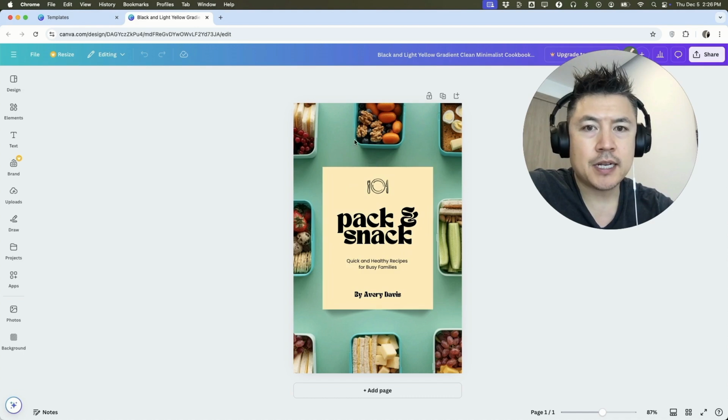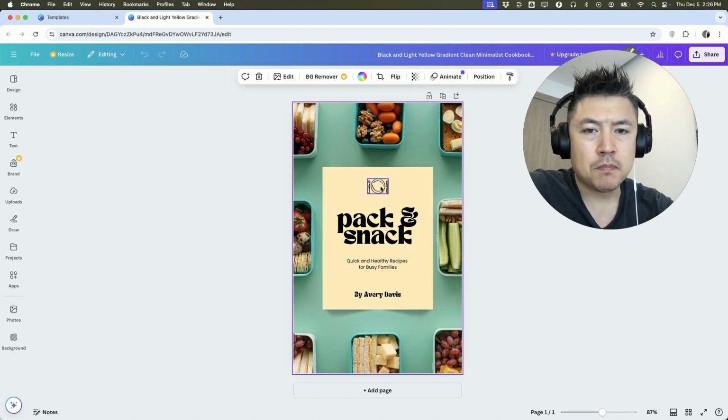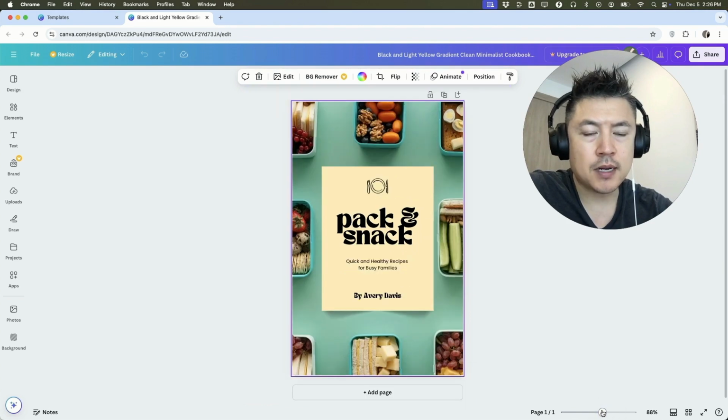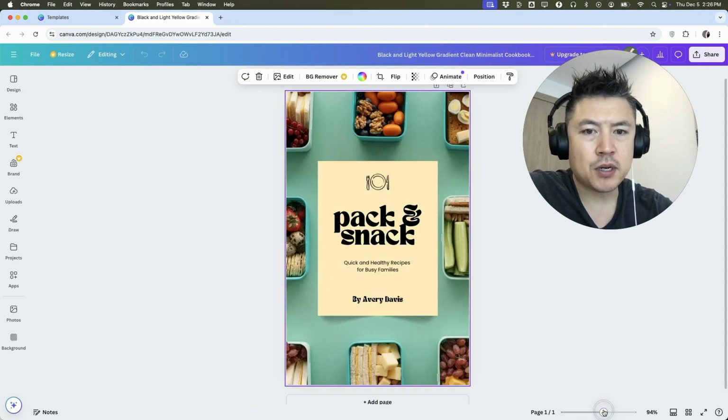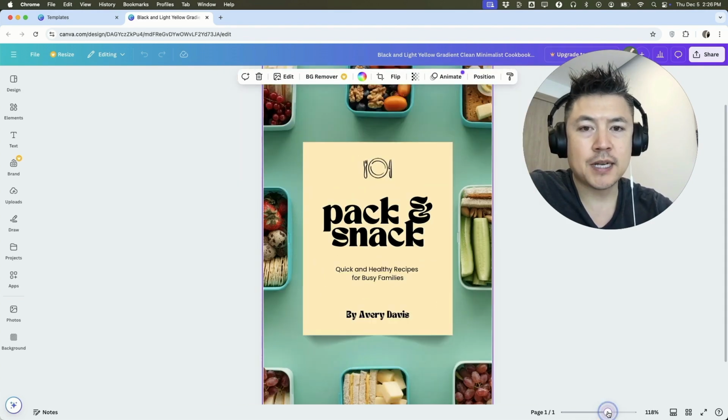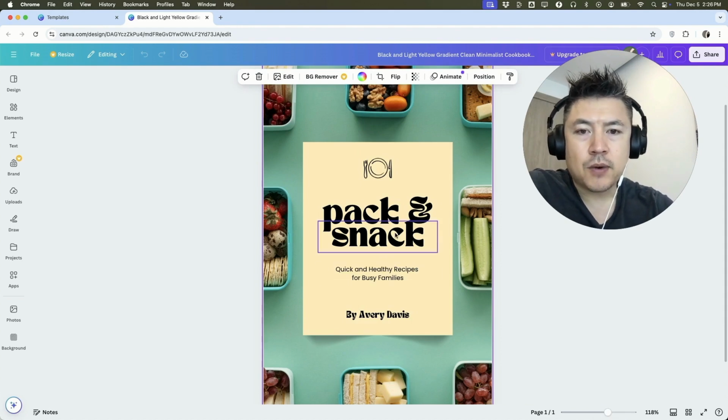So it's pretty simple. It's just like setting up a Facebook page, basically. When you click on it and you see these kind of purple boxes around it, that means you can go ahead and edit that section. So first, normally what I'll do is I'll go ahead and adjust the size so it's easier for me to work on. This is not really adjusting the size of the ebook cover. It's just adjusting the visual size as we work on it. And then let's go ahead and start editing.